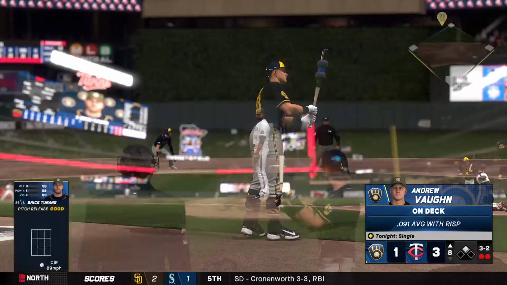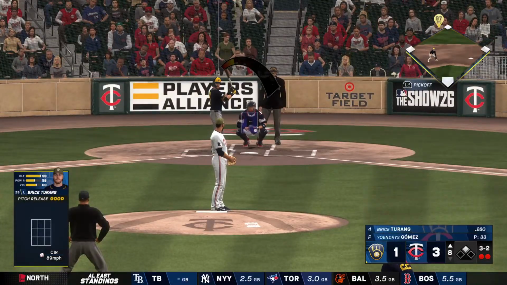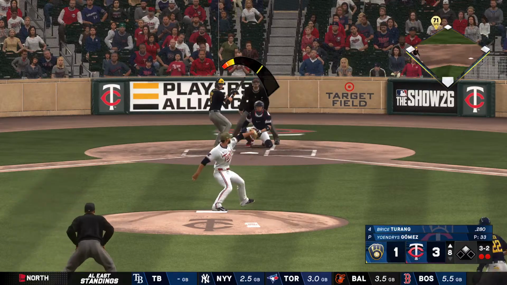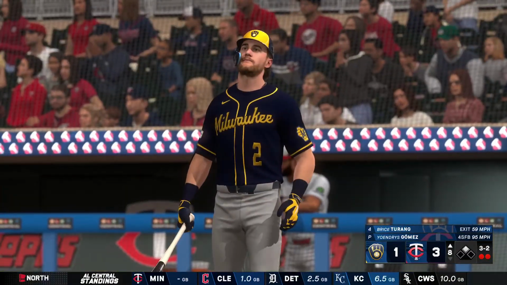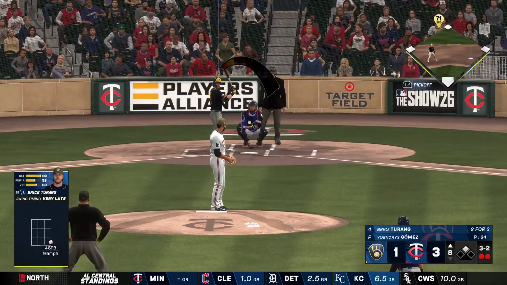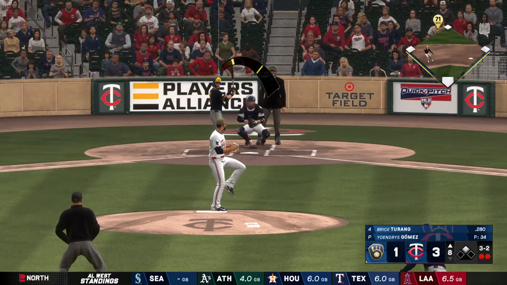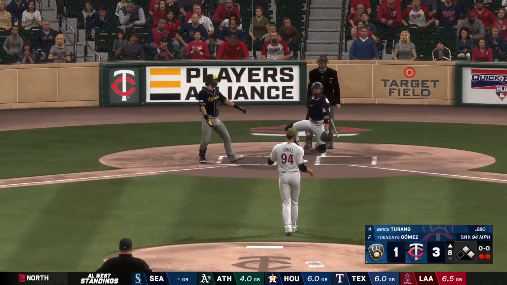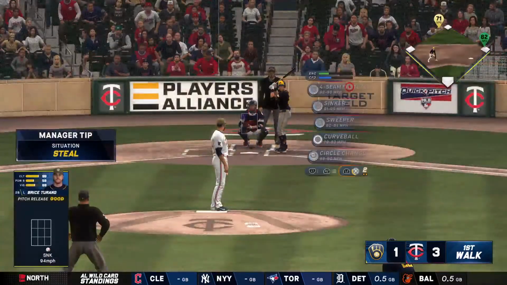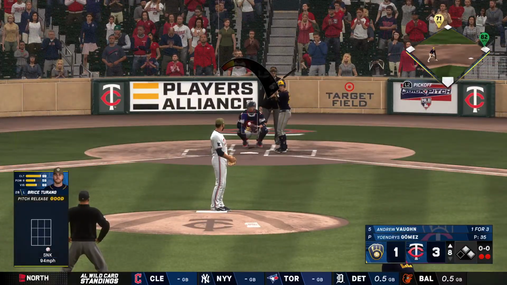Pitch, that misses. Ball 3. Recognize that changeup right out of the hand. Just spit on it. Fights it off. He'll see another. Clearly trying to stay back a little bit longer for that changeup as he fouls that fastball back. The tying run at the plate. Ball 4. And after that long battle, he's aboard representing the tying run. Up now for Milwaukee, Andrew Vaughn.